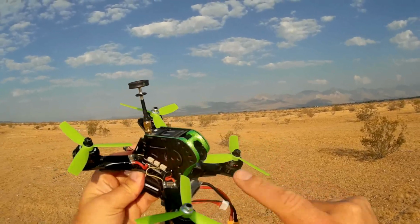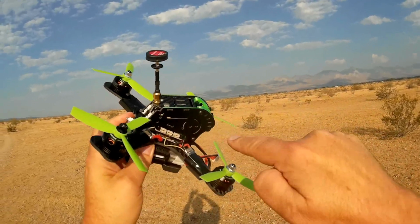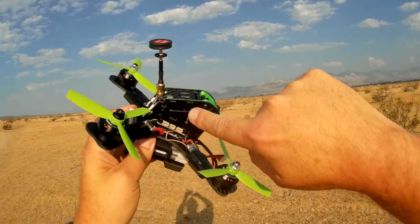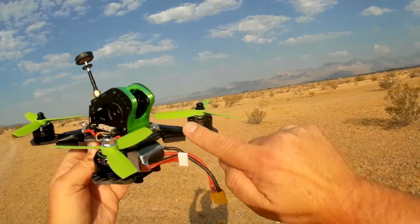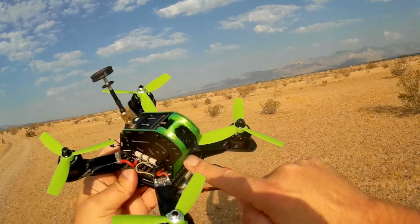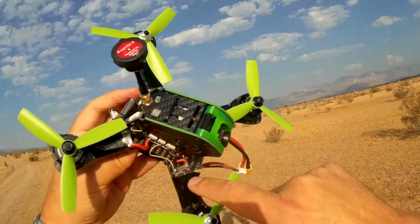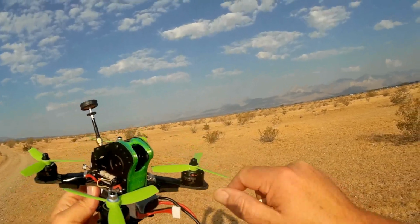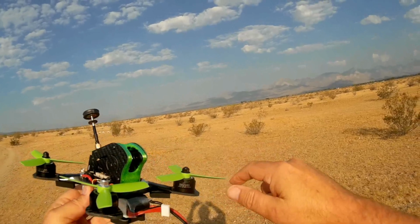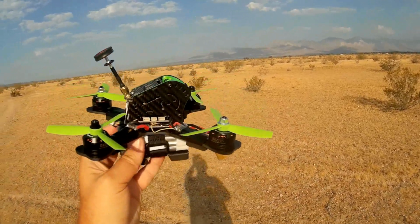It has a 700 TVL camera. It has a 40-channel FPV transmitter, selectable from 25 to 200 milliwatts. It has 30 amp ESCs, 4-in-1 DC. Or no, I'm sorry. Here they are here. They're not 4-in-1, but they are 30-amp ESCs on each arm. It has 2,300 KV motors, so should give it lots of oomph.